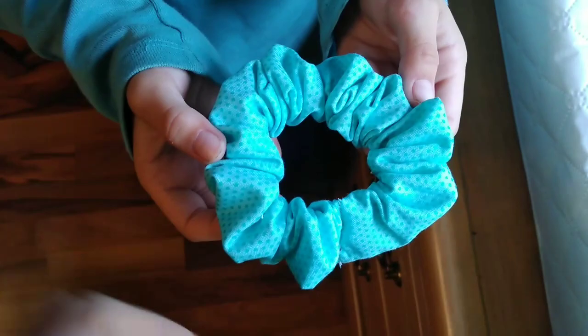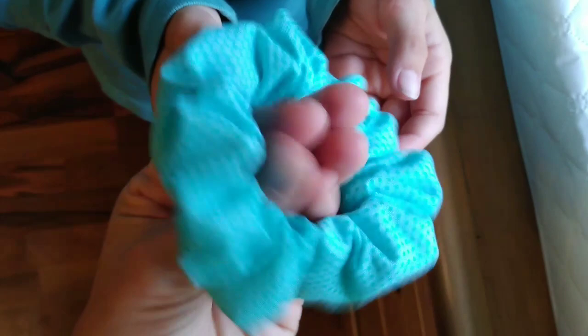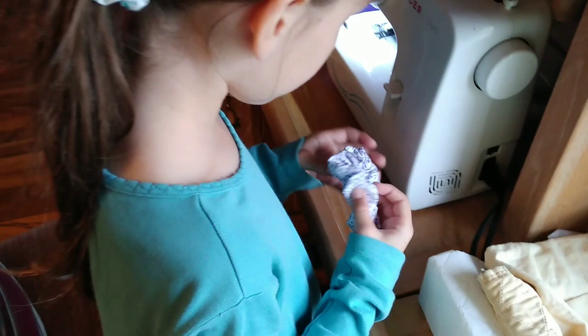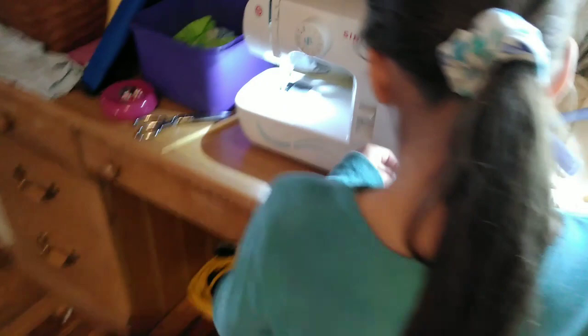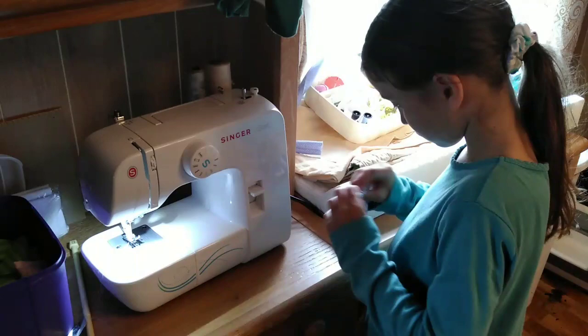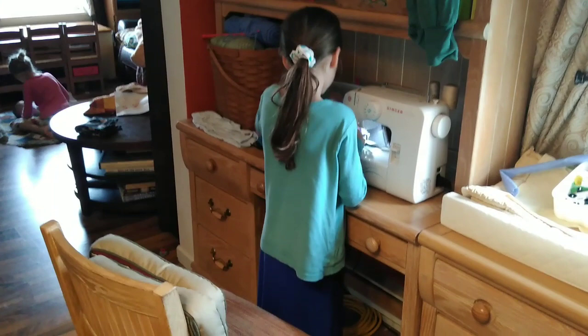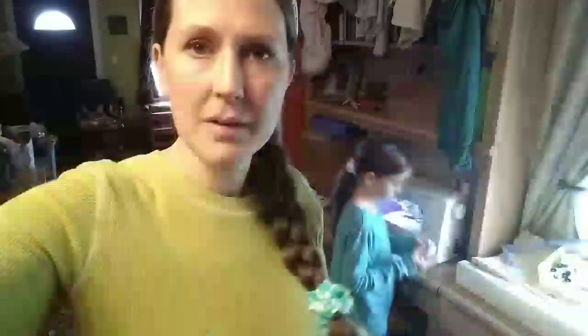And this one's all done. She just kind of scrunches the fabric around so it's all evenly distributed, and then she's got a nice little scrunchie that she can put in her hair and add to her pile. They've just been working like crazy making scrunchies. This is a nice project for little hands — it's easy enough they can accomplish it on their own with very little guidance, and they have something usable when they're done. Mom's happy, I've got something to hold my horse mane back. The girls have a goal to make every color of the rainbow, and in every scrunchie they make they get a little better at it. I'm hoping they can make some gifts for people coming up with this process they've learned.